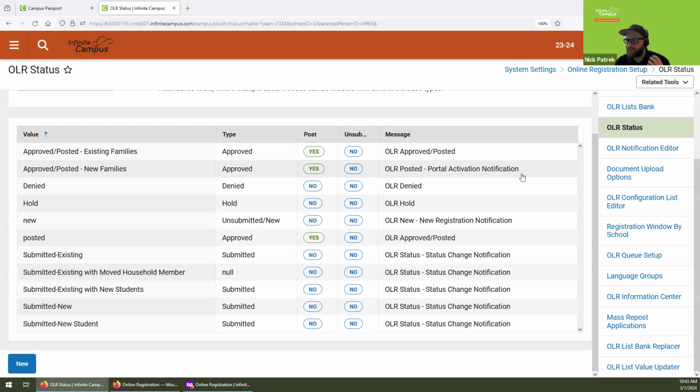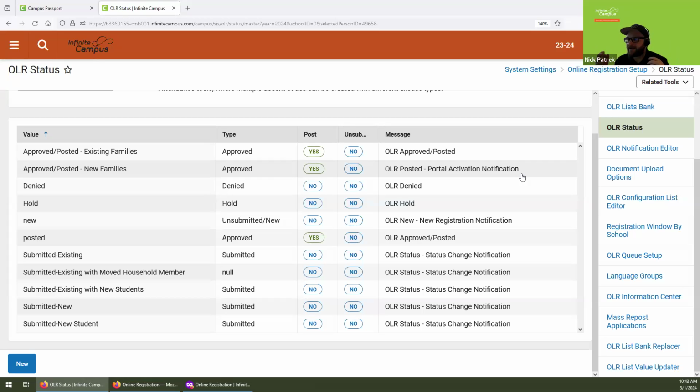And you will put in your district website or your parent portal site login and some instructions on how to get signed up. It's going to include very specific codes for each guardian in the application, and all they have to do is copy it and paste it into that field. As soon as they get that letter and paste those codes, they're going to get signed up for their parent portal account just like that.